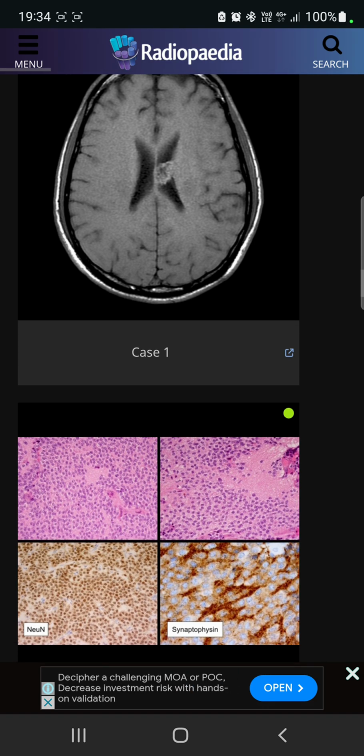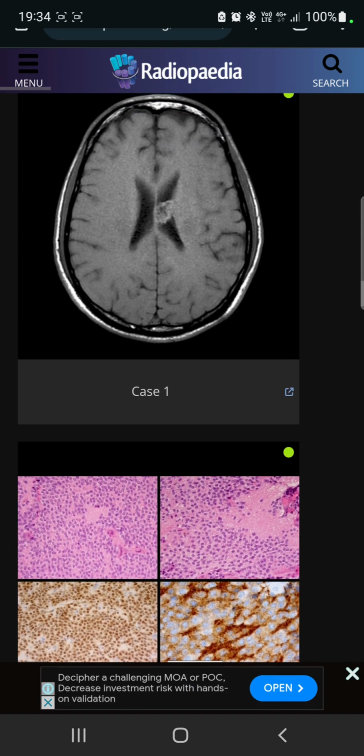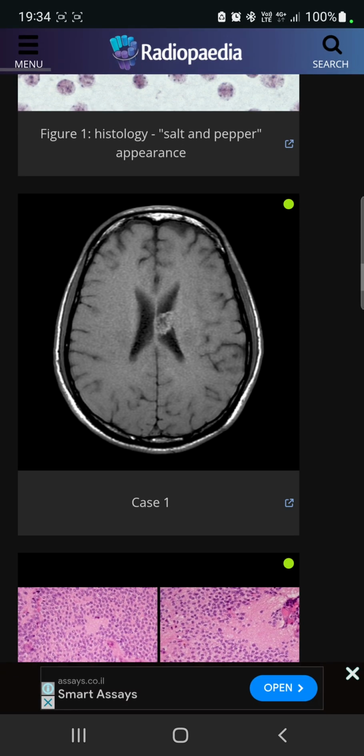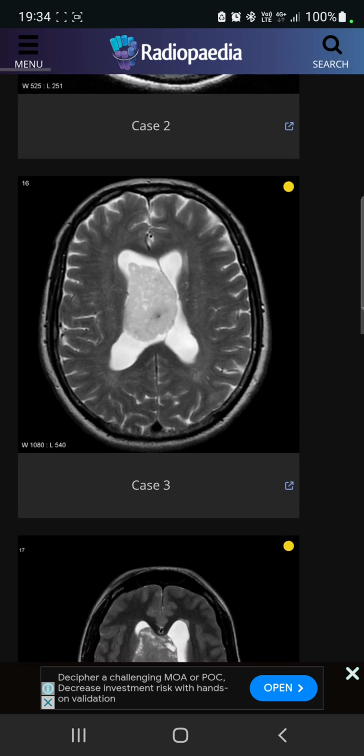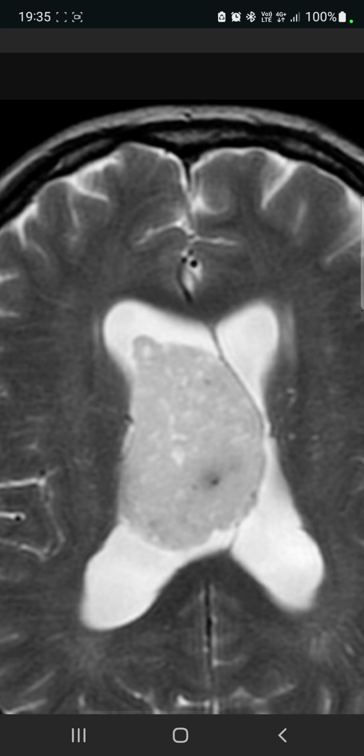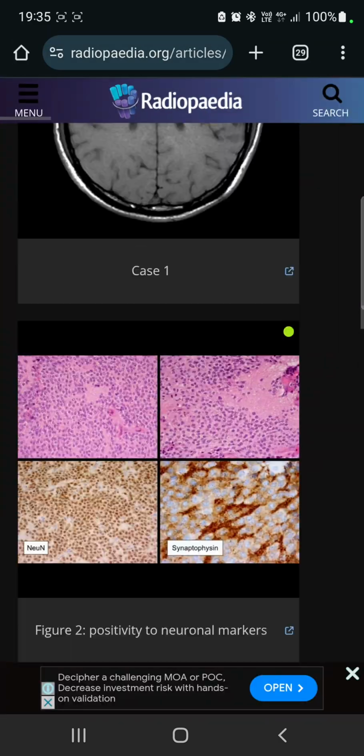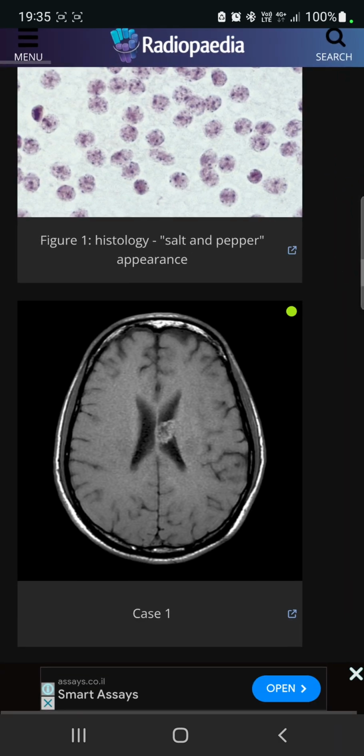And as you can see, it may be in the septum pellucidum. It's heterogeneous, as you can see in this T1 imaging. It's multicystic. We will see this in T2, so maybe I'll have some T2 here. You can see those hyperintense lesions inside it. Those are the multiple cysts in it. Sometimes it's called Swiss cheese appearing. It's lobulated. As you can see, there are lobulations right over here on this lesion.